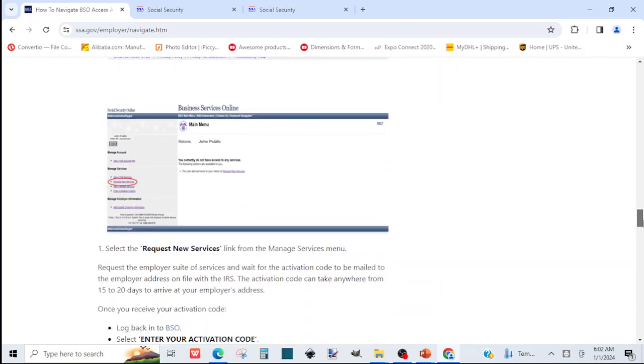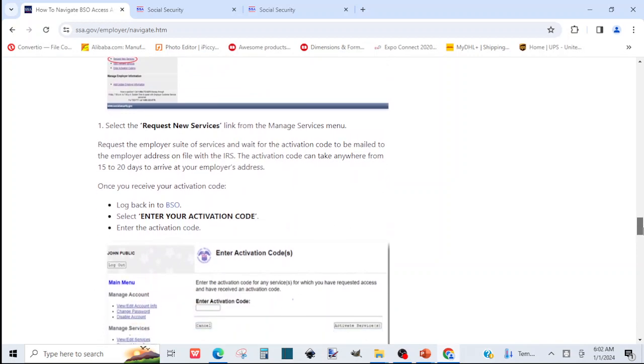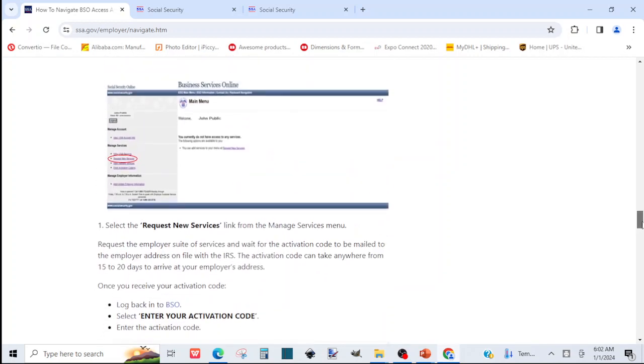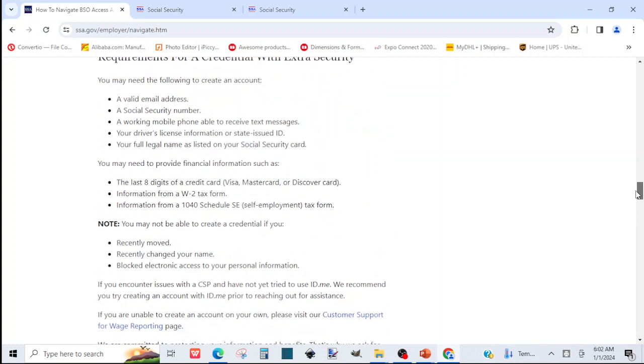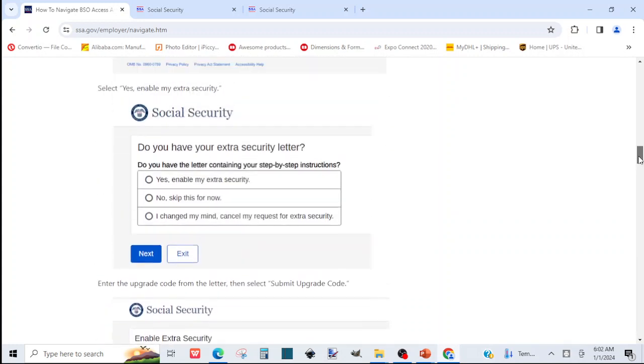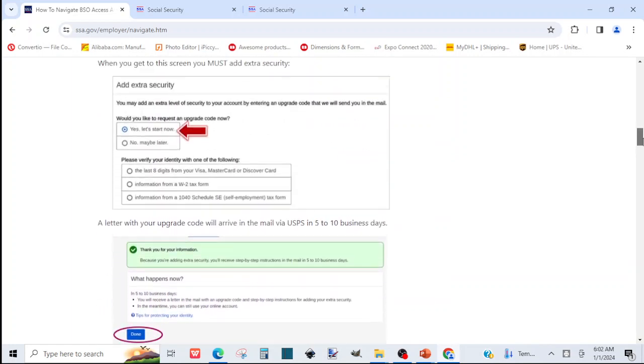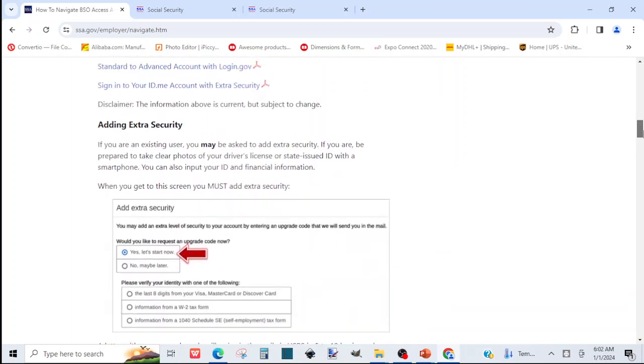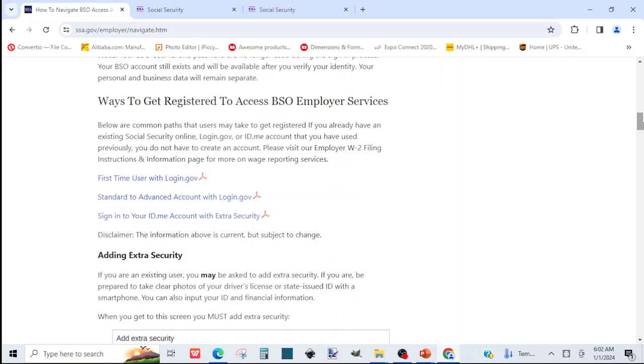For instance, I noticed that when I was going through the handbook, there is some step that was skipped because I already have a Social Security account with them. I think once I entered certain information, it just jumped me to the activation code without actually asking for my ID and my photo, the driver license ID.